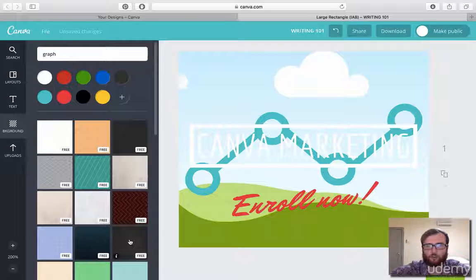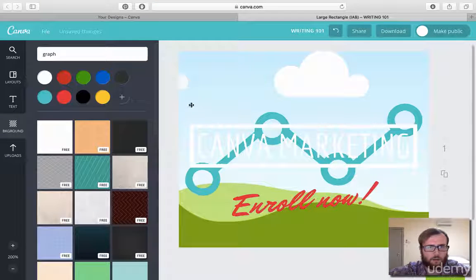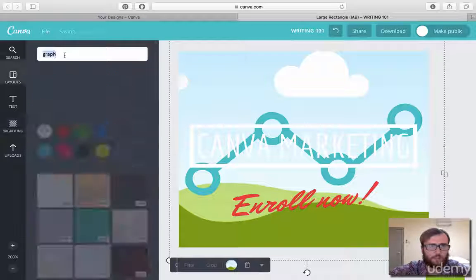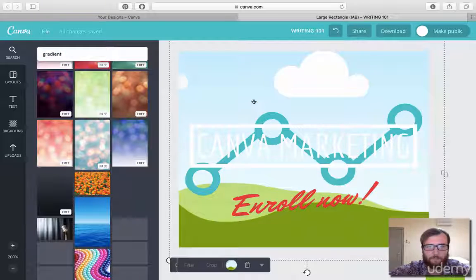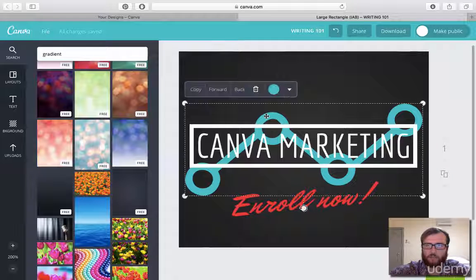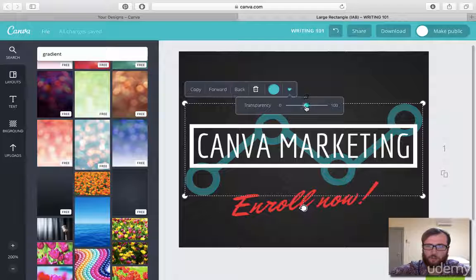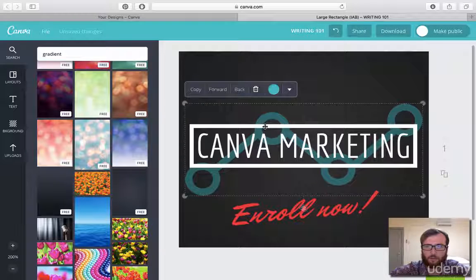I really like this circular gradient, so I think what I'm going to do is drag it in. And it appears that it won't let me because of this template for whatever reason. So let's see. If I search for gradient, perhaps I can find an image that would fit. Yeah, let's go with that. Perfect, that's just what I'm looking for. So this looks pretty good. It shows a nice sales graph with a steady increase. It shows enroll now. This would definitely attract me to a sales page. Let's lower the transparency though so that it really helps the text to stand out in the front. Canva marketing, enroll now. Looks pretty good.